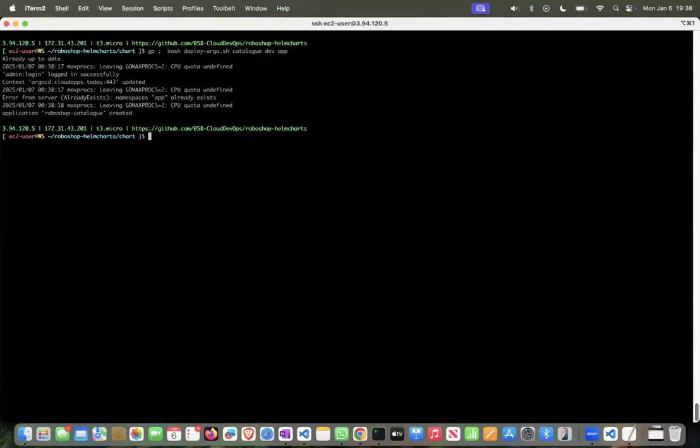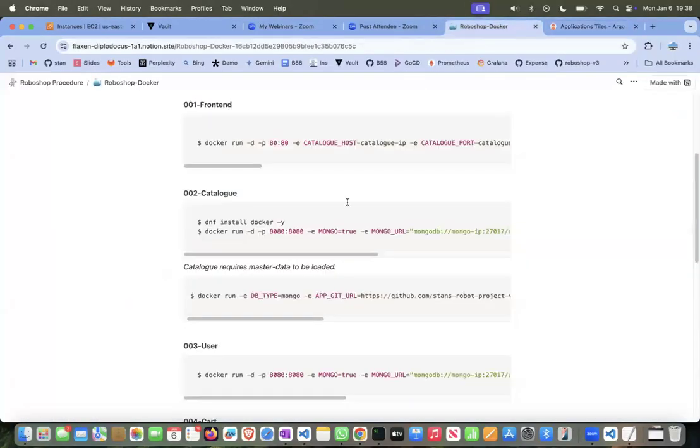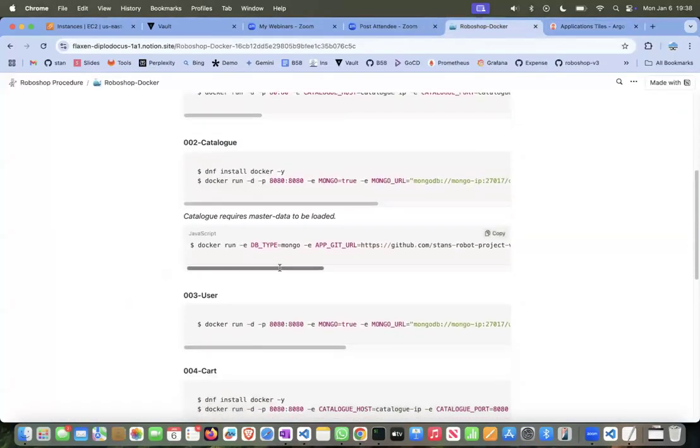Now, whenever we make the catalog deployment, along with it, the second step is that schema injection should happen. That means it should download the code, the master data, and at the same time download the folder. So how will this happen? You need to supply two values: one is the database IP address, and another is a schema file. These are the two environment variables that I would like to supply. So how can we do that?